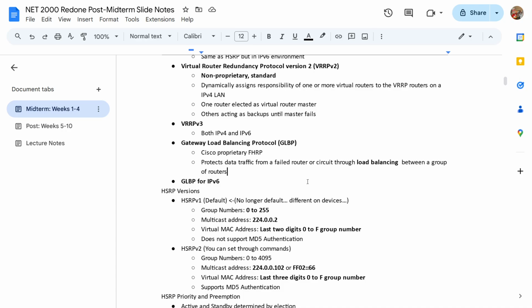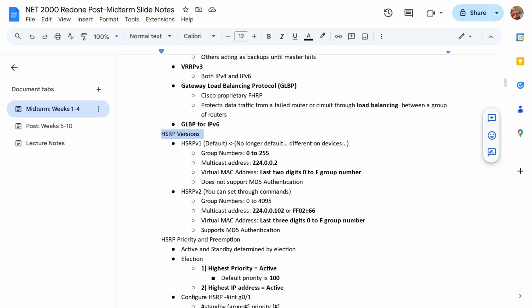It is a gateway load balancing protocol, basically protecting your data. Just remember it uses load balancing. So again, GLBP for IPv6 is self-explanatory. It's for IPv6. Okay, now let's go on to the HSRP versions.